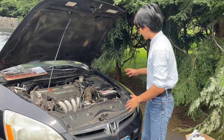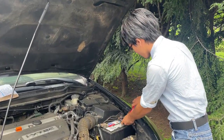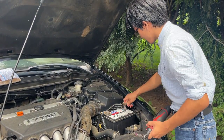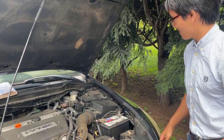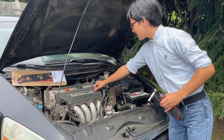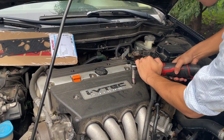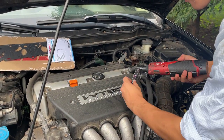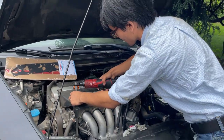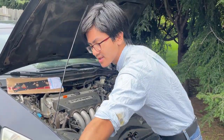Alright, so the first thing to do is to disconnect the battery. I have my Milwaukee here, we're just going to loosen it. Okay, now we're going to take the cover off, and it's just these two nuts right here. Find a safe place to keep these. I'm just going to put them here. Now, we're going to take the cover off.